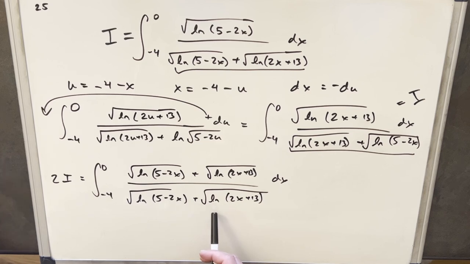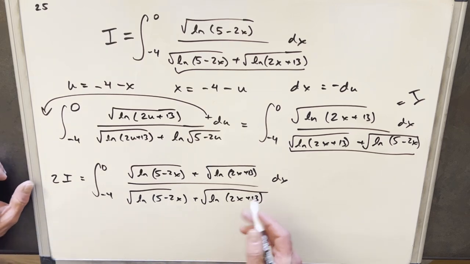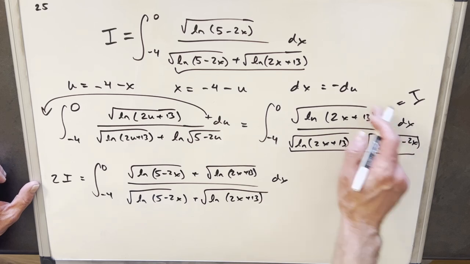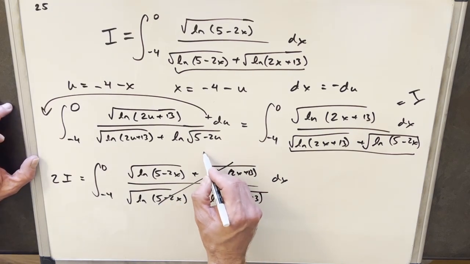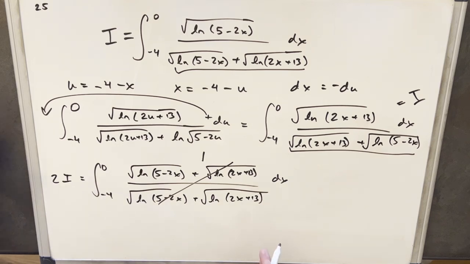Now adding them together, it could have been two integrals, but I just smashed these two together. And that's because we have the same denominator, right? So there's nothing preventing me from just bringing it into one integral. And what happens is, because we have this 2x plus 13 and this one 5 minus 2x, our numerator is exactly the same as our denominator. Okay, so we cancel everything out, and the whole integral becomes just 1. And that's the beauty of the King's Principle, is everything simplifies just like that.